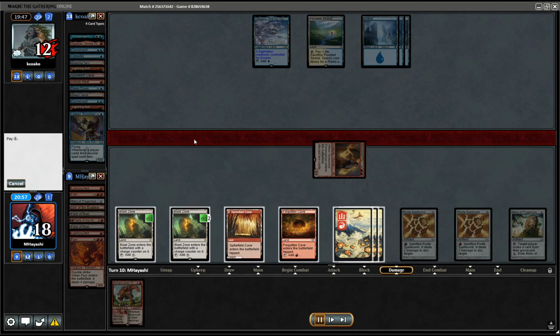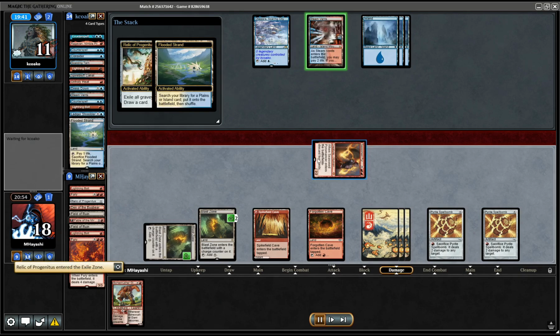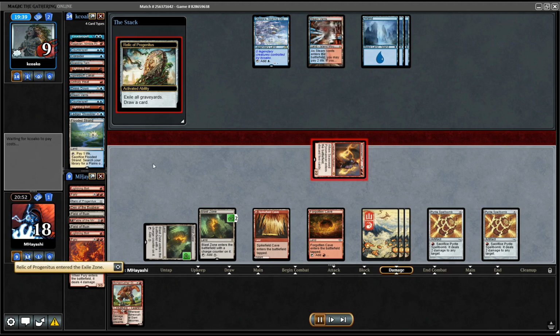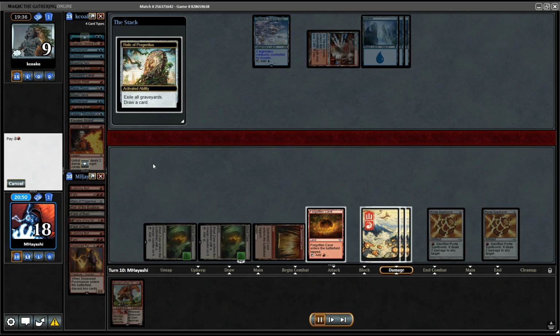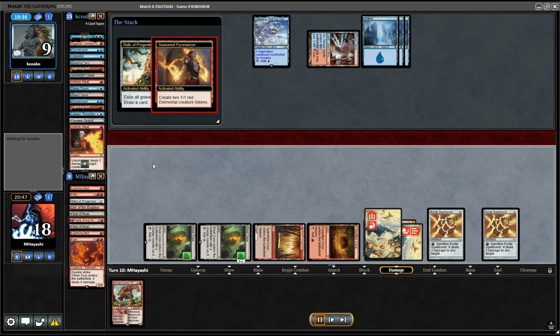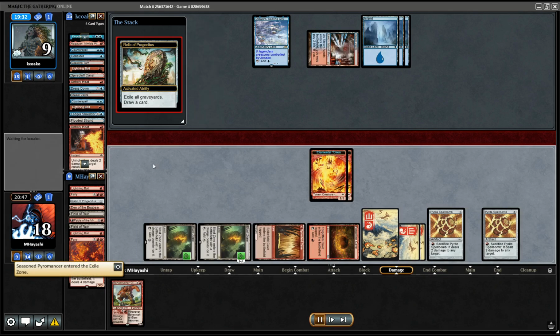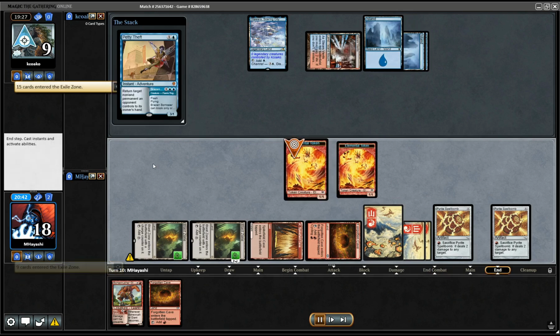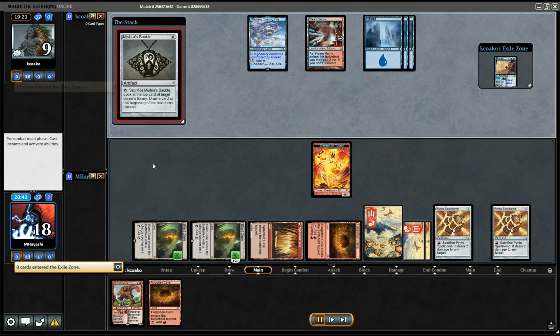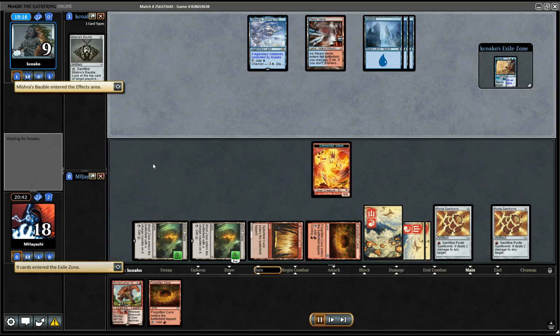And I do that because I want to, in response, because see, they target in response, but I can sacrifice it in response. See, look, bam, bam, bam. Not bad. Still get full value, which is always nice. But yeah, and I will remember to cycle Forgotten Cave this time. But this is not bad.